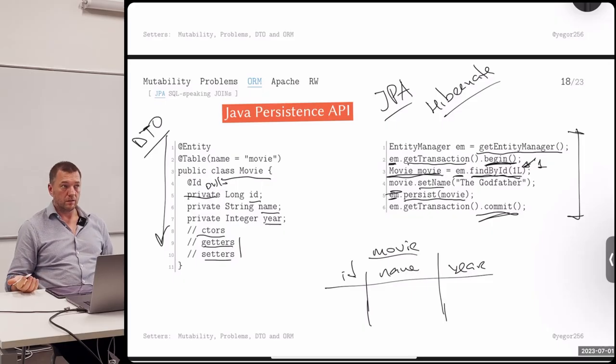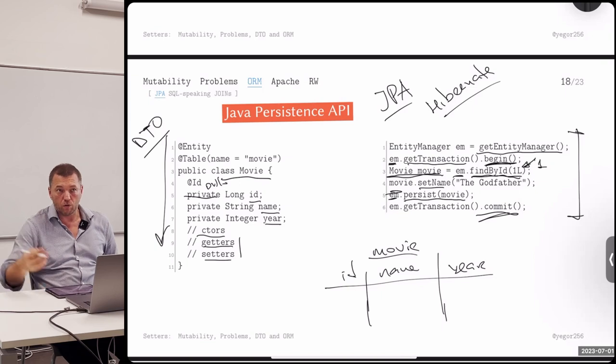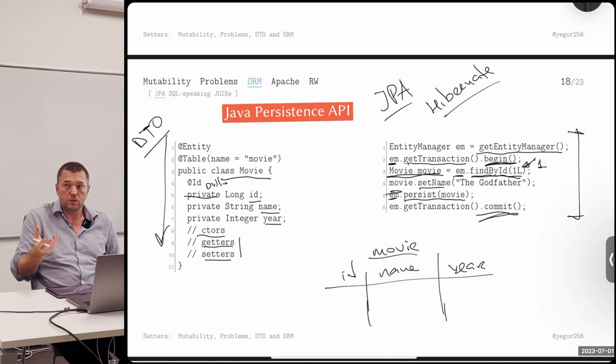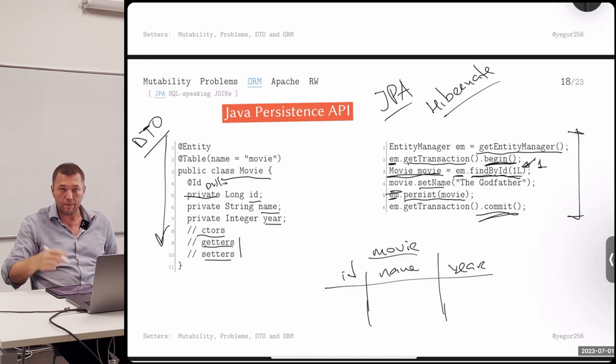Transaction is done. So people who love object relational mapping will tell you that, look, the code is nice, right? It's so easy to understand. So I call the entity manager. I take the DTO, but I like it. It's a DTO, I can easily change it. I say set name. Everything is cool.